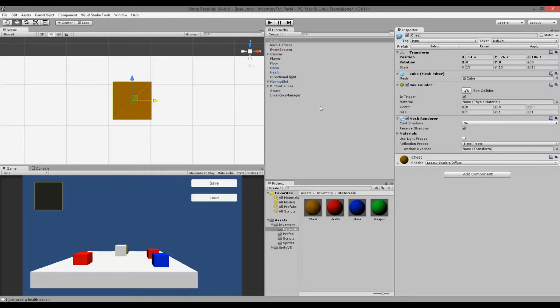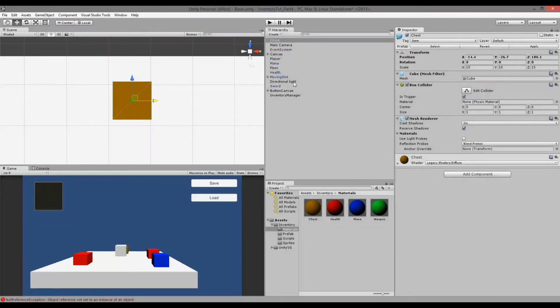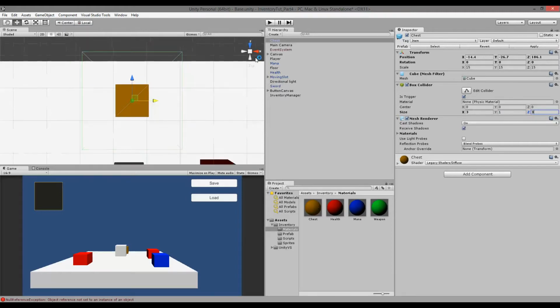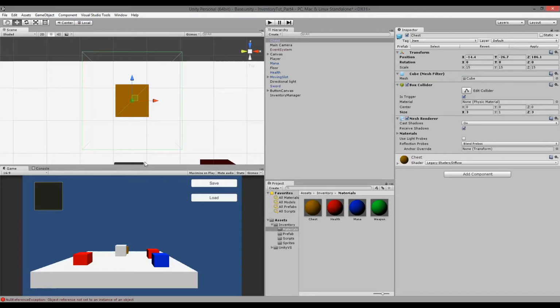And one more thing, we want to be able to open this chest when we are inside a range of it. So right now we would need to take our player and move it all the way into the chest like this to be able to interact with it. But we want to be able to interact with it when we're standing close to it. So to do that, we simply just make the collider bigger on this chest here. So if we select the box collider here and we just take the size and make it larger, as you can see, the green area here is the collider. Just make it into, let's say, 3 in both X and Z. Now you can see it's a larger area around the object. So now I can actually interact with it when I'm standing out here.